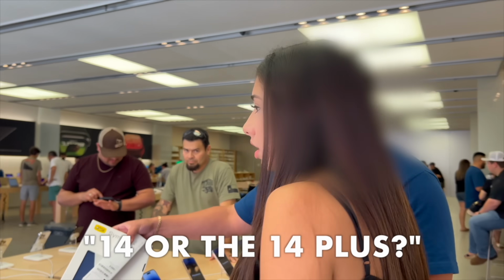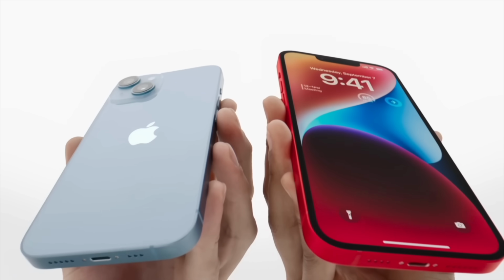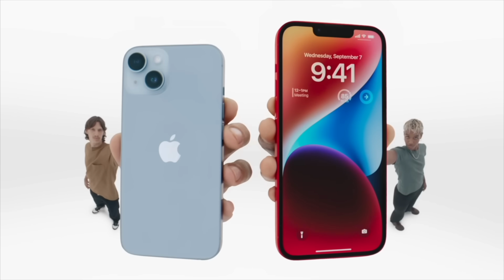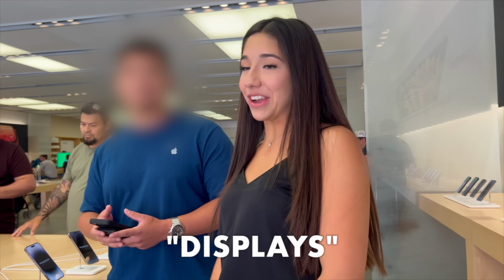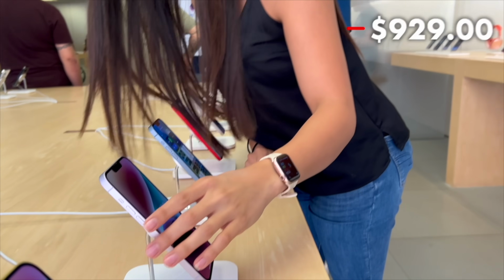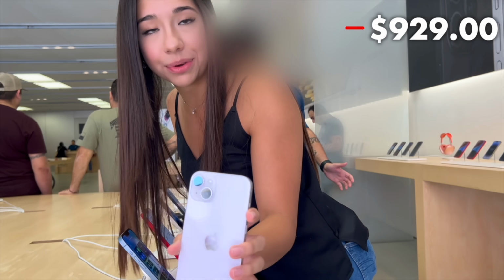So yeah, I think the light purple color, if you guys have that in stock. The 14 or the 14 Plus? Oh, we didn't pick that. We didn't pick between the iPhone 14 and the 14 Plus. Which one do we do? Let's ask them. Which one should we do? 14 or 14 Plus? He wanted the bigger. The bigger? Okay, he wants me to spend a little more money. That's fine. Doing the 14 Plus, I guess. Oh my gosh, we are actually doing this right now. The bill is racking up as we speak. This is the color we're getting.